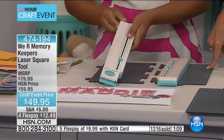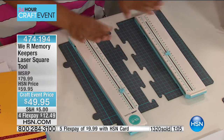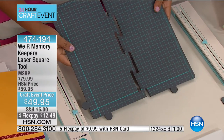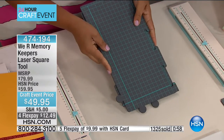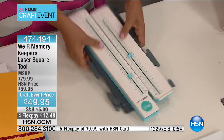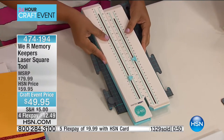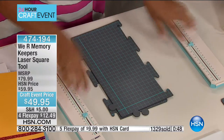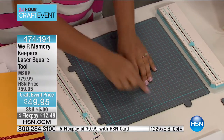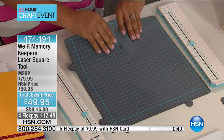I didn't realize it separated like that. Yeah, I wanted to make sure you guys saw this because if you're concerned that this is going to take up too much room in your space, let me show you why it's not. You're going to get the self-healing mat that collapses into two pieces, and then the laser square collapses into two pieces. This is what you're going to put in your craft room drawer. Then when you need it, you can click these together. They are precisely configured. Look at that. When you put them together, that self-healing mat is perfectly assembled.